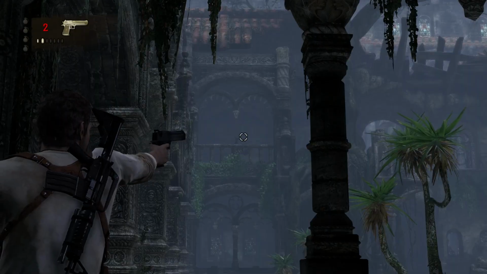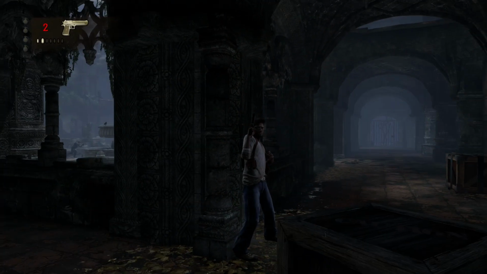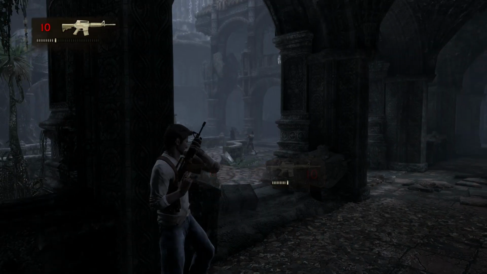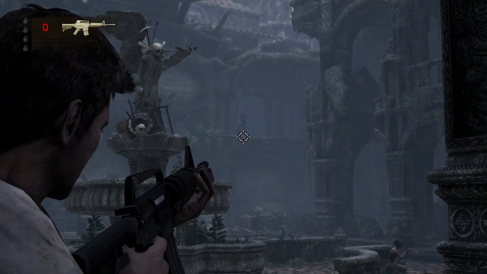So this guy, by the way, he's always up there. There's 2 guys to the right in the fountain area you got to watch out for too. But with the cover I have now, I should be fine. There's one up above and one below. And you don't really need to worry about the guy going toward Elena. I'd say, if anything, just focus on this guy up here.